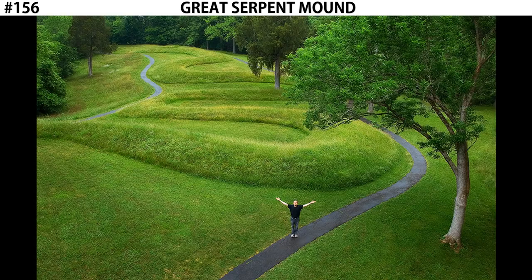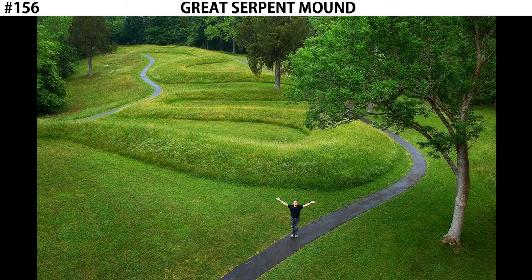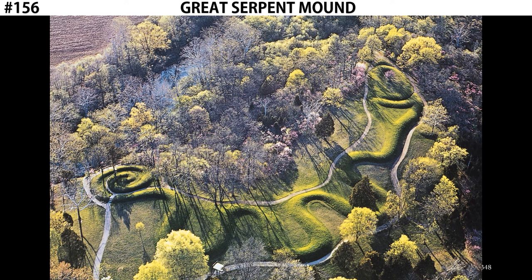Even more mysteriously, the only way to truly appreciate the sculpture itself is from an aerial perspective. If you can get above it and look down, then you can see the shape of the serpent. From the ground, you can't really get a sense of that. What's mysterious about that is that the Mississippian people had no way of seeing it from above. There's no large trees or mountains or structures that would allow them to see it from this vantage point. So why did they build it?